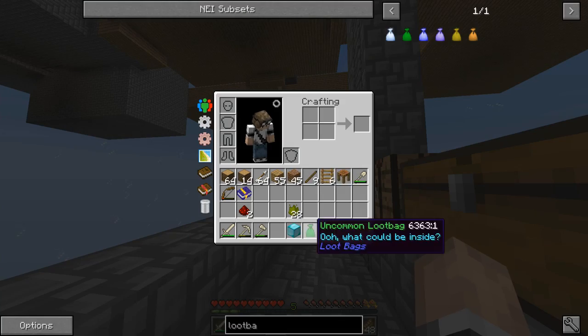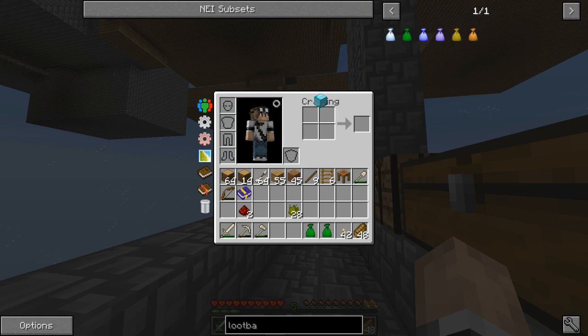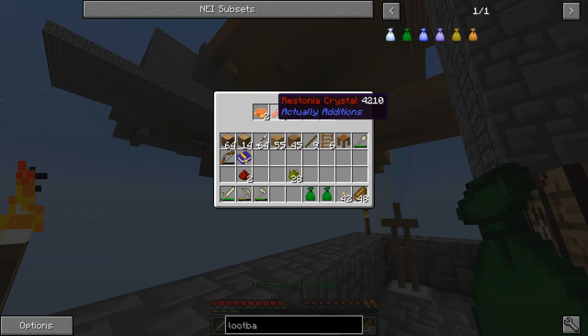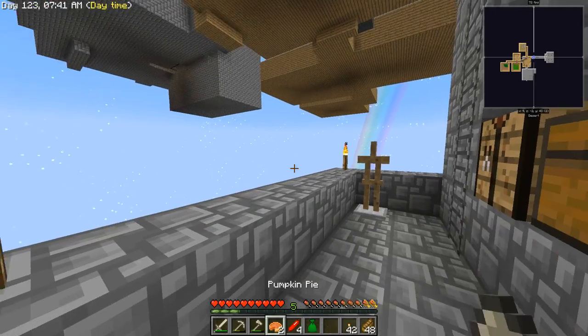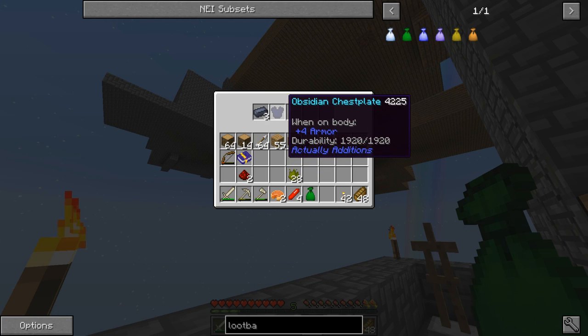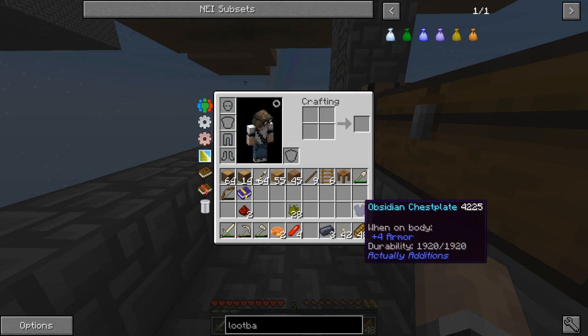Ooh, block of diamond. That is good. That's 9 diamonds, if I'm not mistaken. It should be 9. Yes, it's 9 diamonds. I'm gonna leave it here for now. Uncommon. Ooh, Restonia crystal. That's gonna be useful. Pumpkin pie, which is okay. Obsidian chestplate. Ooh. And lead ingot. Okay, it's good.